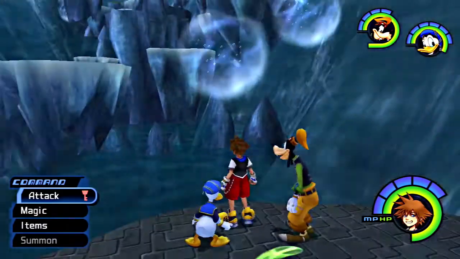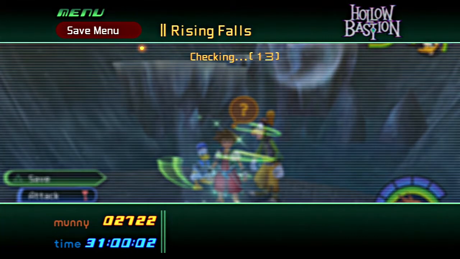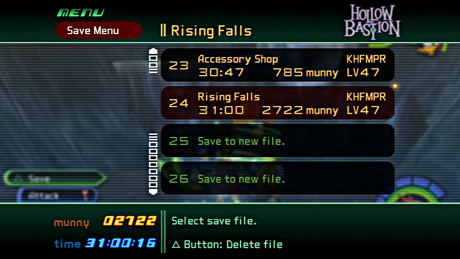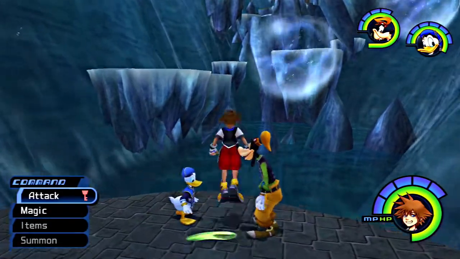And also there's a save point over here in the very beginning, which is pretty useful for right now. But we are finally here. The world, Hollow Bastion. This world is a little bit hard, but it's kind of a little bit complicated.